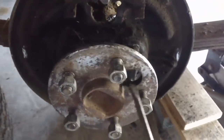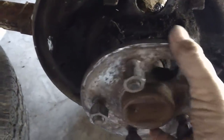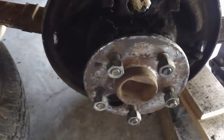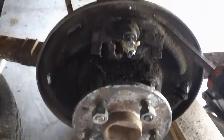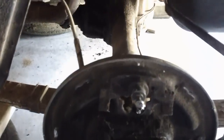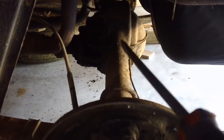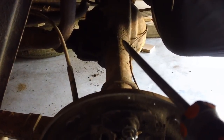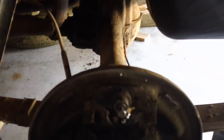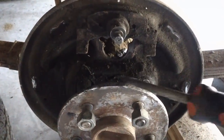This hole right here is there so I can get to each one of them - I can rotate it, take one nut off, go to the next one, take the nut off, and go around. Then when I'm all done, I can pull out the entire axle, which will enable the plate to come off. You can't always do that in all cars. Some of the old cars had a retainer pin or clip inside the differential that kept the axle from coming out - you had to open it up and remove it before you could get the axle out. But this one here is supposed to be able to slide out once I get those four bolts off.